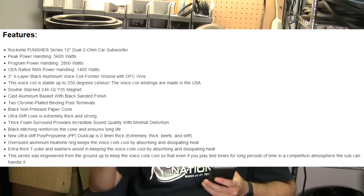There's a lot of buzzwords in these descriptions, and a lot of it is just kind of yammering. I haven't proofed to see what kind of English is in there with really dumb wording. But we do have the voice coil windings are made in the USA. So they're saying that it's a USA made coil that is sent to China, like it said on the box, put in the subs, sent back as a complete sub. And remember, this is still essentially a $100 sub. Just something to think about there.